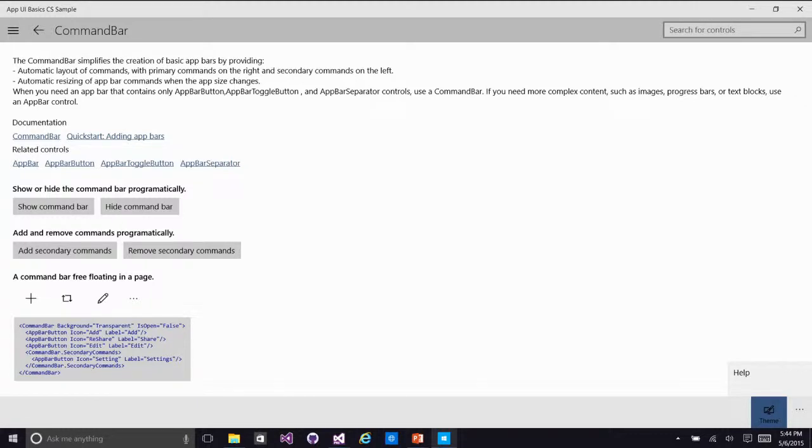Where are all the commands on the left? That's up to you as a developer. You can easily put commands on the left, but by default we don't do that anymore. Secondary commands follow the phone way because you guys loved the way that worked. I mean that, and you really did. And so you see a lot of these converged controls following the phone because there was a love affair with Windows Phone. Maybe only 3% of you were really using it, but the ones who did were all about it. And every time we tweak the UI, it's like hate mail from hell, man. I mean, it's unbelievable.